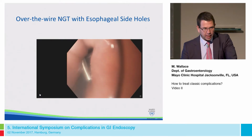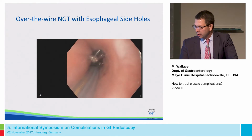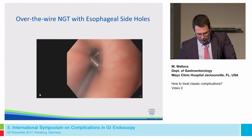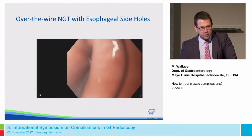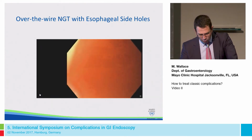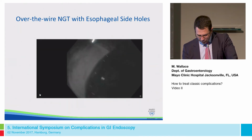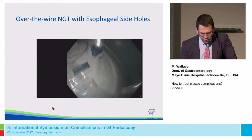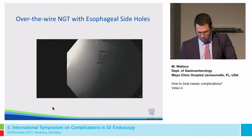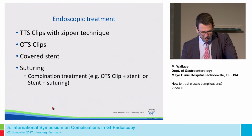The additional thing that I do is I cut extra side holes in the esophageal portion of the nasogastric tube. So we actually take scissors and we cut small side holes in the mid portion of the nasogastric tube, so we have negative pressure not only in the stomach but also in the esophagus, so that even swallowed saliva we're aspirating, and we leave the patient to intermittent wall suction for several days. I usually don't get a CT scan right away. We know there's going to be some air in the mediastinum. More importantly is to give them prophylactic antibiotics and follow them for signs of mediastinitis.